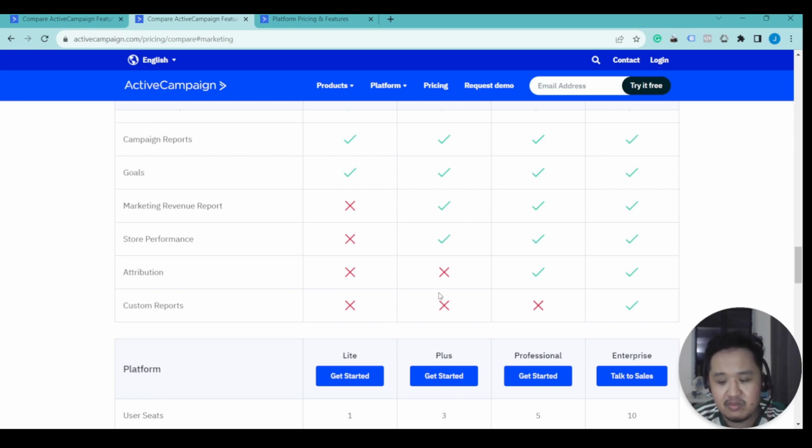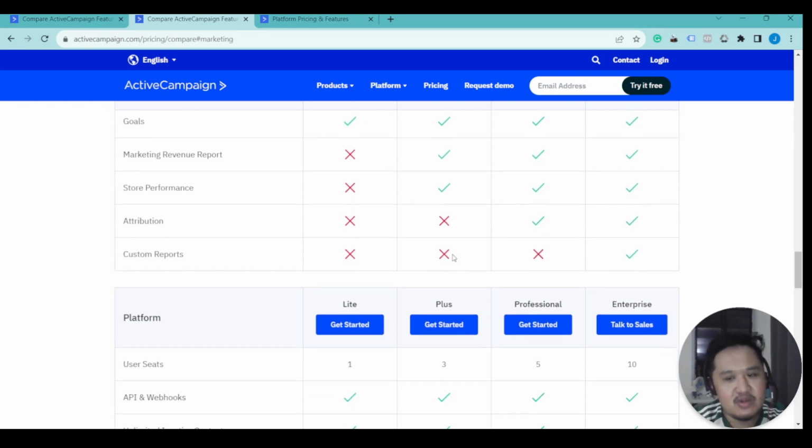If you're reaching out through marketing, through calling, through texting, and through your website, with attribution, ActiveCampaign will be able to tell which one of these converts, where the sales came from.